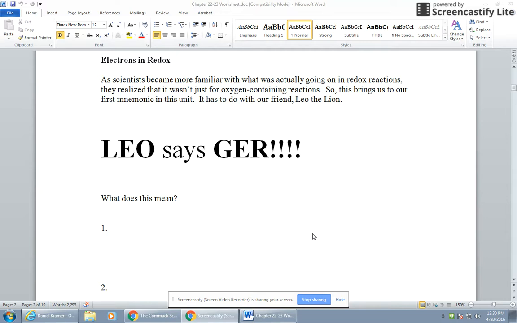Now, mnemonic's a really crazy word. It has a silent M, okay? So be thankful that English isn't your second language, because I don't know how people ever figure it out. But just like there are other units that specialize in worksheets like gas laws did, a worksheet for every gas law, this one specializes in mnemonics, which are kind of like acronyms that are meant to help you learn something.